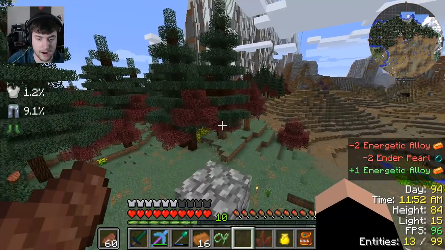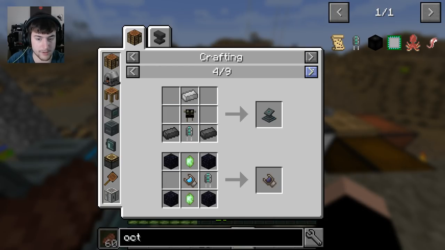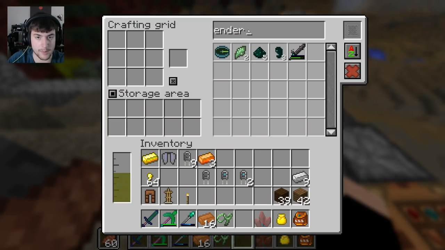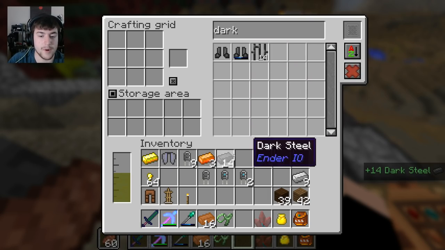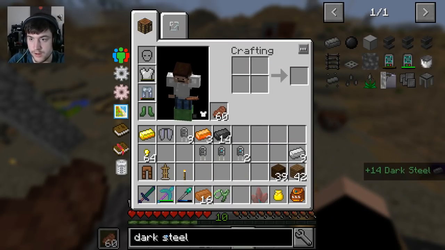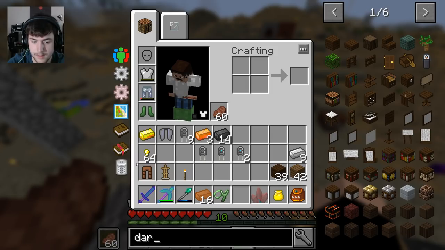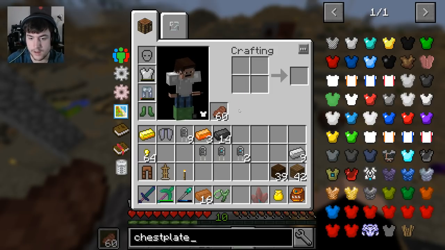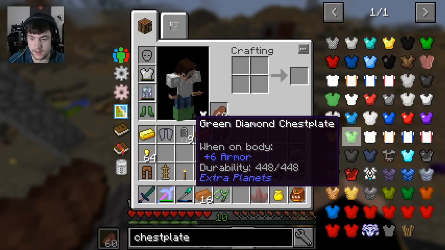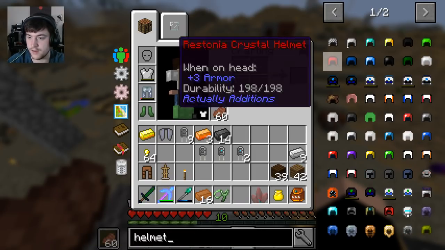So we wait for that final ingot there. We get an octet capacitor. That's powered 3. Now, what are the uses for this? Is there another tier of... I guess I'll have to see. So let's make a dark steel helmet now. I know it's not the best, but it gives you some good effects. I mean, if I were to go to dark steel... I know, dark chest... Oh, come on. Chest plate. Where are you? Desh, carbon, Skyfather, heavy duty. Where is it? What the frick? Helmet.